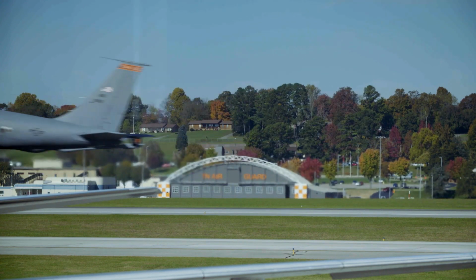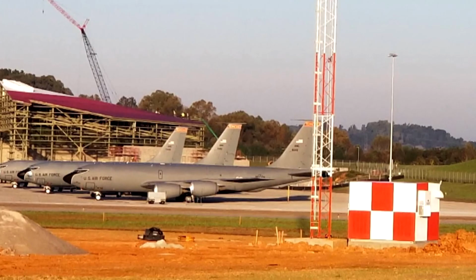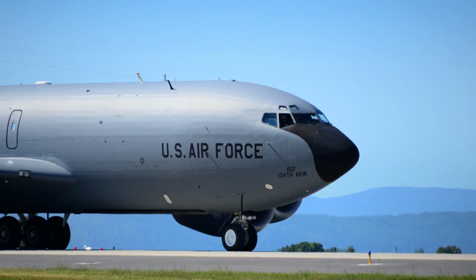One of the things that's been a limitation for us here in the past is runway length. Talking air refueling, basically being that flying gas station in the sky. To boil it down in very simplistic terms, longer runway means more gas airborne, which means greater capabilities. Multiple funding partners, including the FAA, the Tennessee Department of Transportation, the Air National Guard Bureau, and McGee-Tyson Airport Authority funds all went in together to make this project a reality.